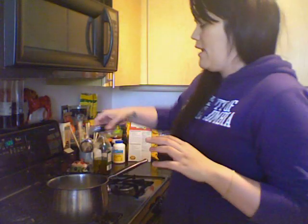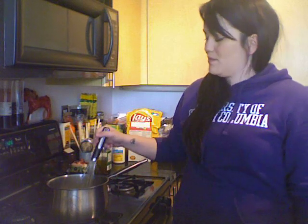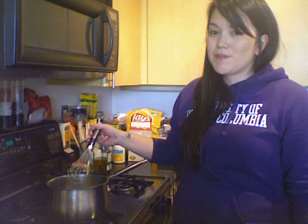I let the butter start to melt a little bit, and I use a whisk. When I think of my mother, I think of my mother whisking stuff a lot. Yeah, this part is probably ridiculous if you know how to make Kraft, because you know how to do this. But you know what? There might be someone out there who's never made a box of noodles for themselves. And now they won't have to be embarrassed because they'll know how to do it.